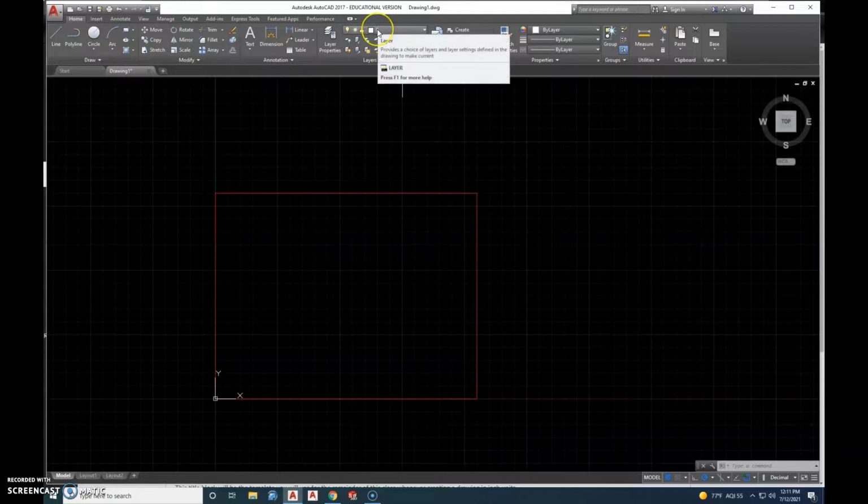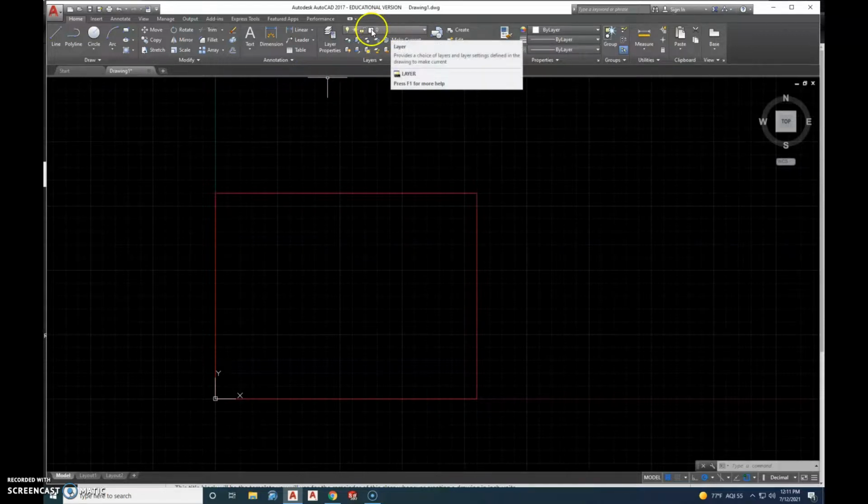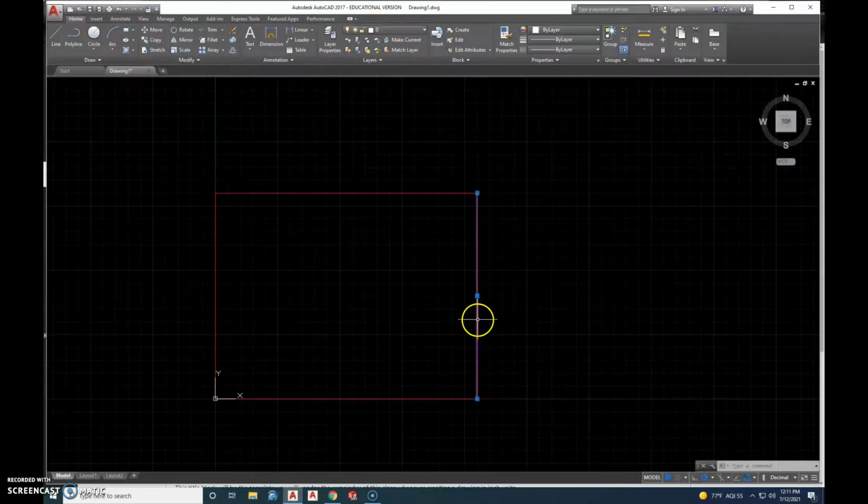Now you notice it went back. I'm still drawing on the 0 layer. I have to actually change the layer that I'm drawing on, the current layer. So this is the current layer, but these, if I select them, are now on the borderline layer. And you can see by the properties here, that's all established by the layer: the color, the line weight, and the line type. Alright, so that's drawing lines.